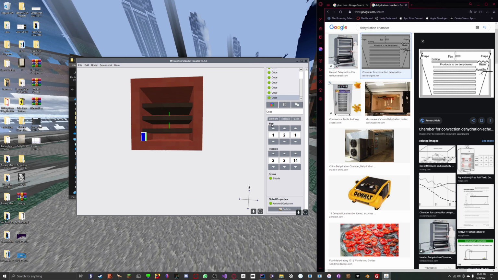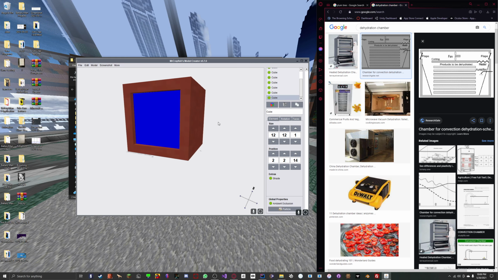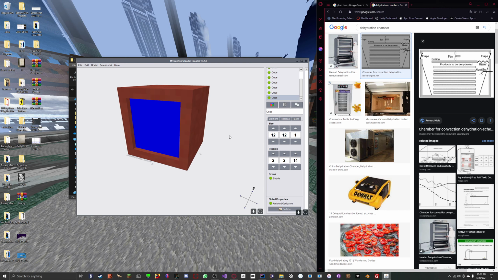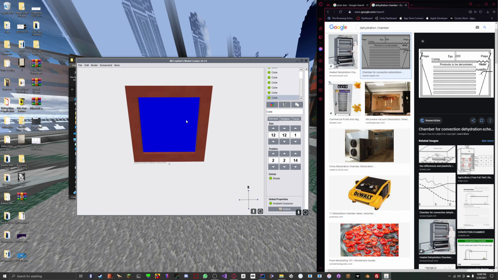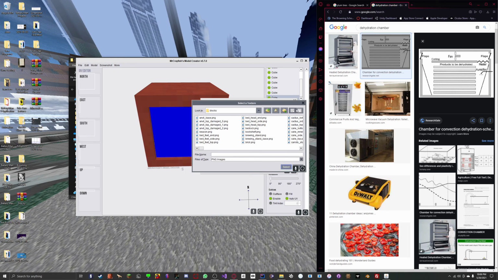Size. Nope. Size. This big. And this big. Okay. And you might be wondering why I'm covering it. Well, actually, I'm not gonna cover it. What I'm gonna do instead is go into Faces, create Select, and a new texture. And we're gonna wanna go over and find the glass.